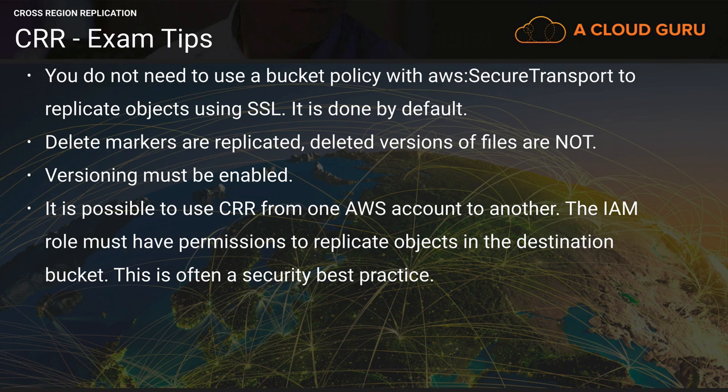So you might get some scenarios in your security exam, and it's all around where to store the CloudTrail logs. Best practice, you're always going to store CloudTrail logs in the same S3 bucket or in the same account as where CloudTrail is turned on. But best practice is to turn on cross-region replication and then replicate those logs to another AWS account that only the auditors have access to, and that this account can't go in and read or do any deletes. It literally has only the option to write to that account, and that account basically becomes a black hole. So you send all your logs to that black hole.